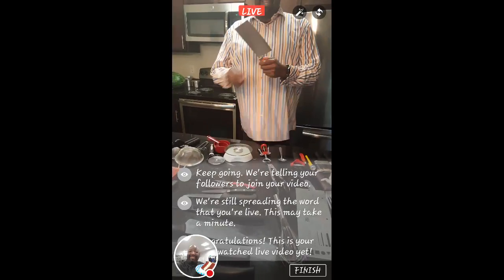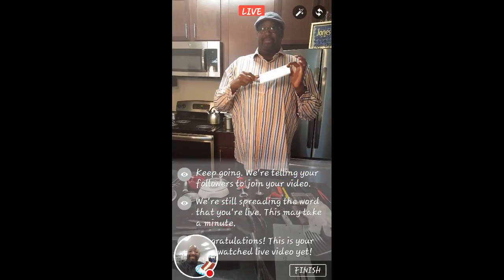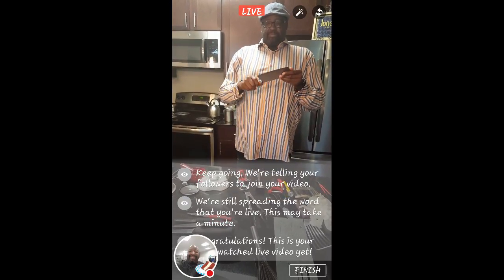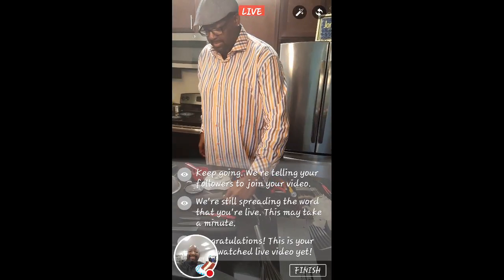Oh, I missed a knife, cleaver. This is a beautiful cleaver too. It's nice and heavy. Chopping, cutting up a lot of heavy items. It's very sharp, okay? It's my cleaver.